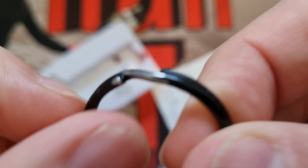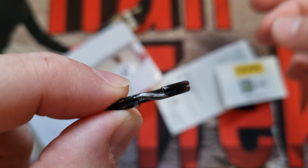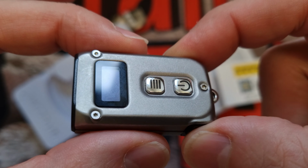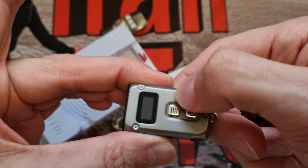This was off something else. It took the paint off this, suggesting that this is way harder than this cheap rubbish. So I used that when it was on my keys. I had it on its own in my pocket, but it's done remarkably well. Look, there's a slight tarnish to it, very, very slight, but I'll wet my thumb and I'll do this. Watch. It sort of comes off.